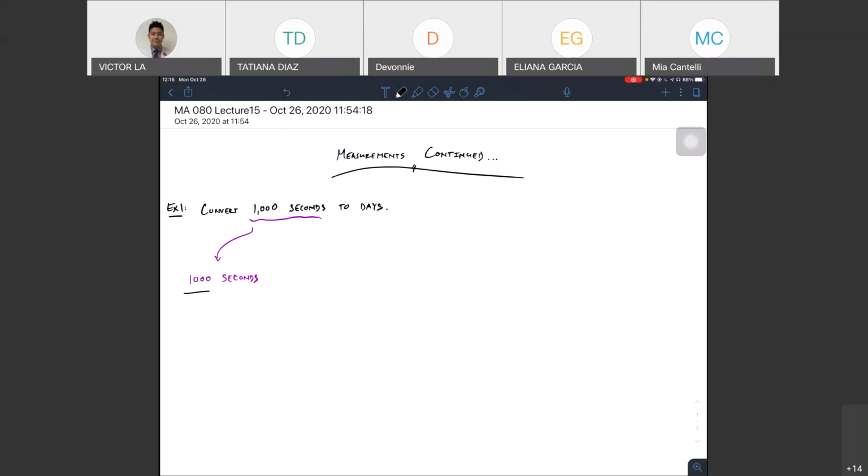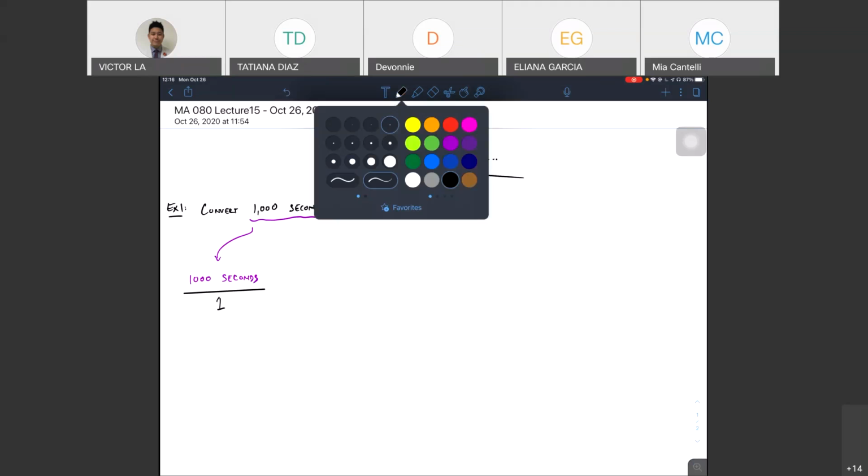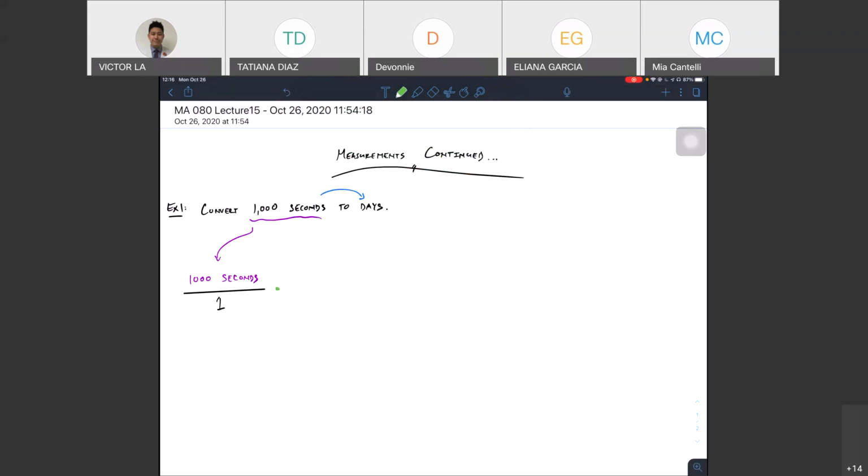And then you put that over 1 to help you visualize the fractions, and you know that every fraction is always multiplying. So then you're trying to get it from seconds to days. So start with what you know. I know that, let's use green here, that if I want to get rid of seconds, it makes sense to go next to what? What's the next time denomination after seconds? Minutes.